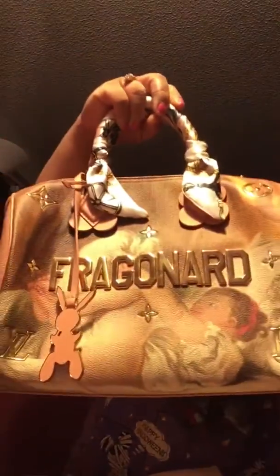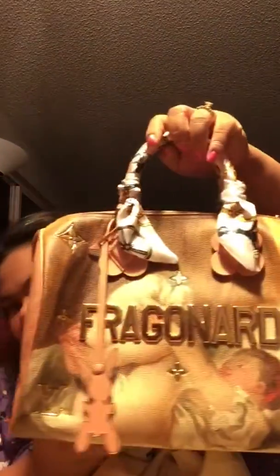I don't want to keep you waiting long. Okay, so I really like this bag. It's really pretty. Hold your breath. So it's this Speedy from the Masters Monogram collection in Fragonard. Why did I just say it? Masters in pink. That's because it's not even pink, it's peach, but it has a pink tone. As you can see, I've already dolled it up.